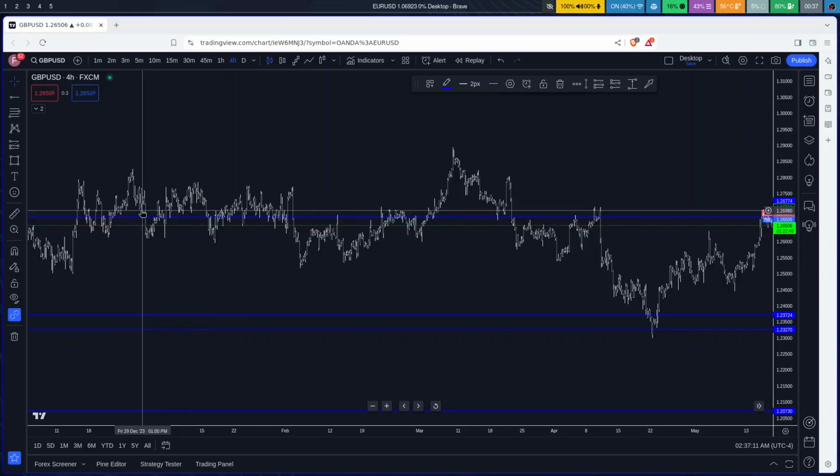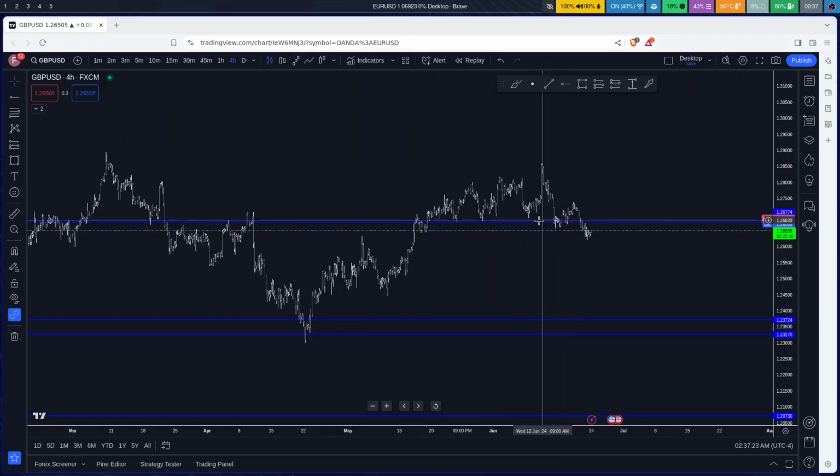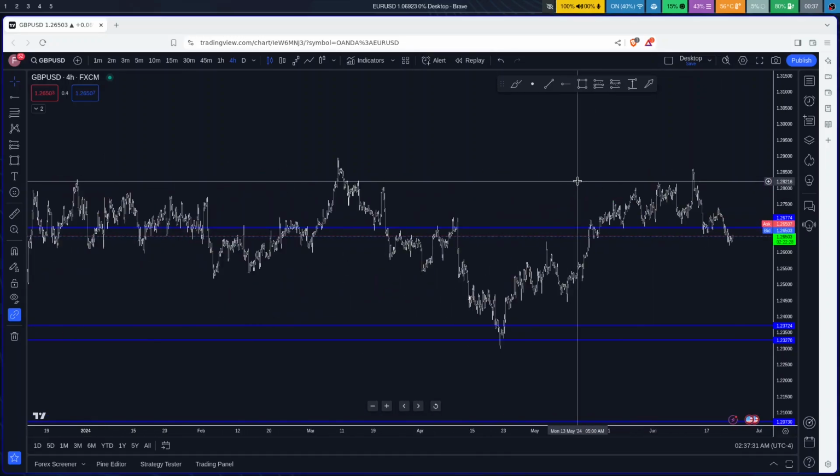You may get some areas like this where it's chopped up. We're just going to overlook and ignore that. We're looking right here where it's very well defined. So that will actually come into play later. Notice it's shifting and pushing down. Broke back above. Now it's coming back, reacted off of it, and come down.